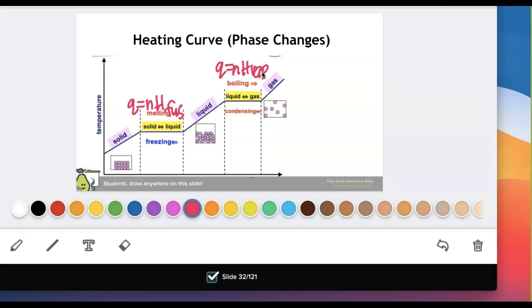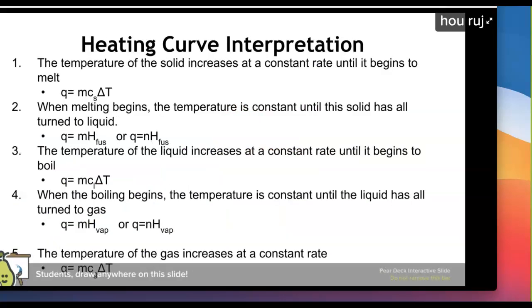Now we're not going to do this today, but we can go backwards. We can condense, right, like gas to liquid, or we could freeze liquid to solid. But we're only going to work on going uphill today. Okay. I know this seems like a lot of equations all at once, but I promise you'll get good at it. It's not too bad. It seems a little overwhelming at first.